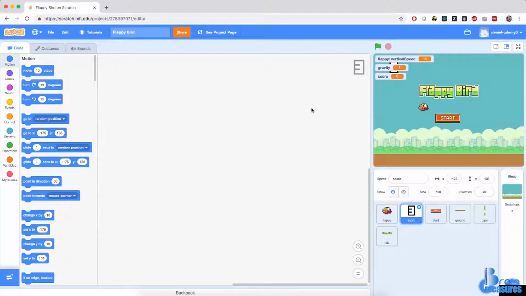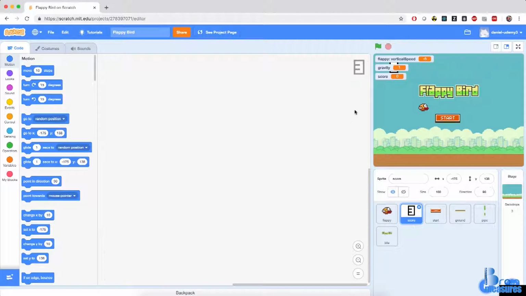Alright, we are back to Flappy Bird, and we're ready to finish up this game. A word of warning first. This lesson might be a little hard, but we also learned some smart things along the way. So if you're not too comfortable taking this hard video, just leave the score display to be what you're seeing here on the screen, and make the score sprite hidden. Otherwise, if you're brave enough to follow me, I have some cool stuff in this video.